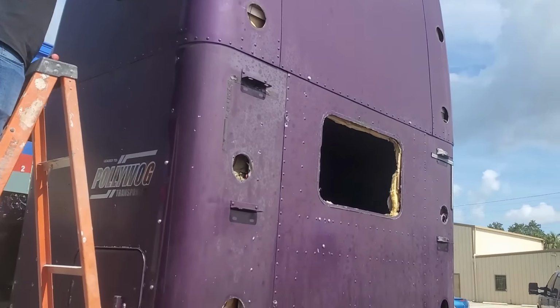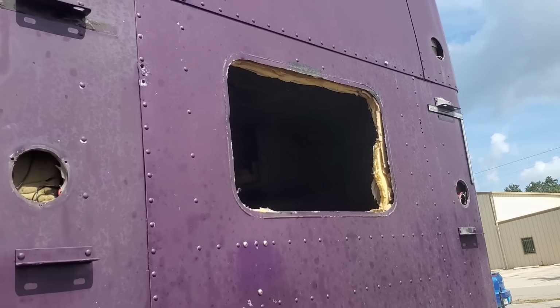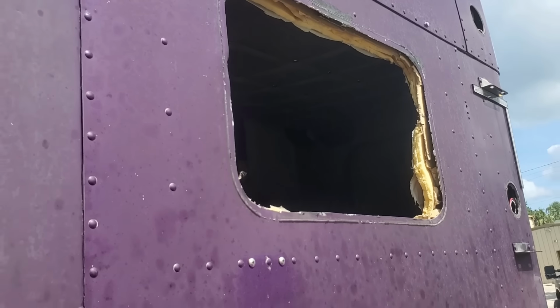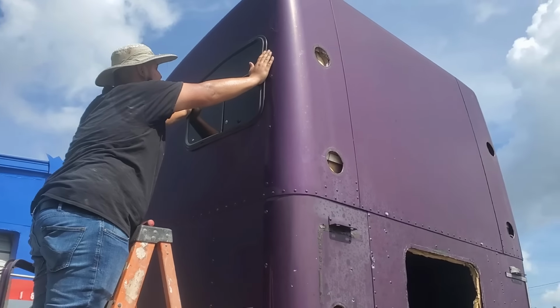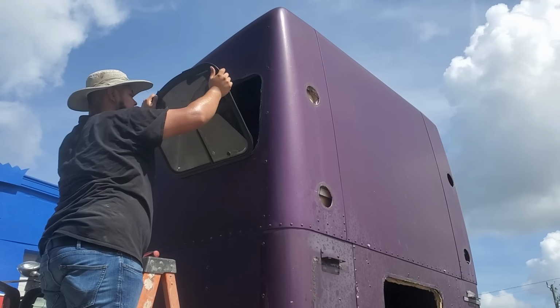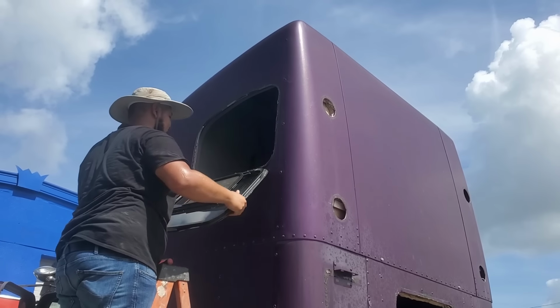So guys, did you already check the back window or no? Check it out, I got the back window. I just got here because I was getting a haircut with the barber Ace. But check it out, window's off. And then they're taking those off because we got the new style ones they're putting on.